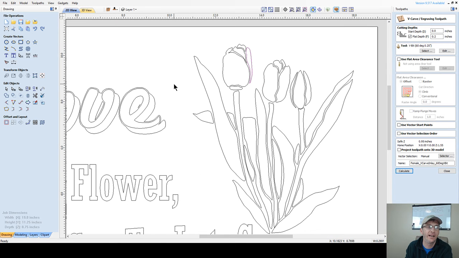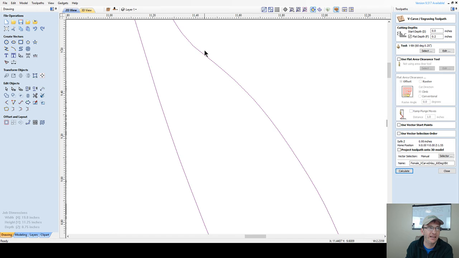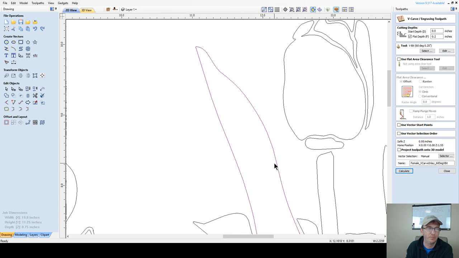Well, I knew right away that I had duplicate vectors by the first time that I selected one of these vectors of the flower. Notice in the visual that I have a pink line, but there's a black line underneath it. It's almost like a pink dotted line, and between the dotted lines is a black line. That black line visually tells me, and your eyes will start getting trained to it, that there's another vector underneath that one.